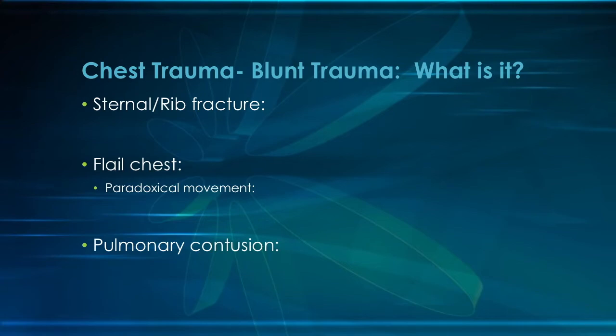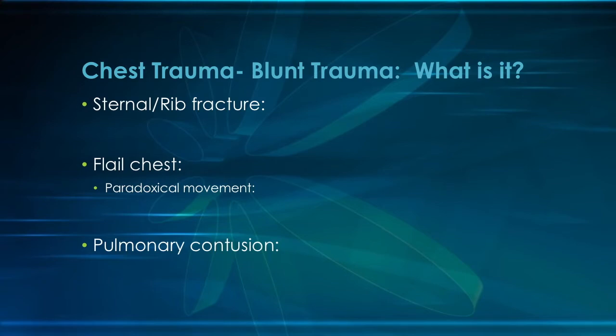Okay, so we really want to think about the location of the rib fracture itself. If it's in the upper portion of the chest, we have to think about large vessels being severed, right? So this could be potentially fatal to our patient. In the lower ribs, they might injure some internal organs, like the spleen and liver. So we're going to do a lot of assessment for our patients and a lot of pain management.